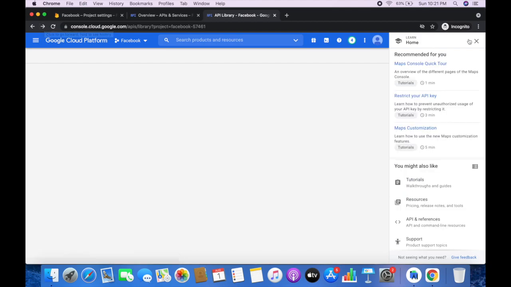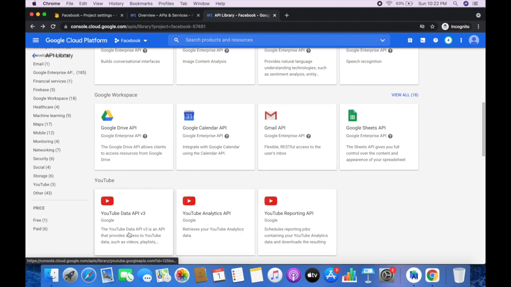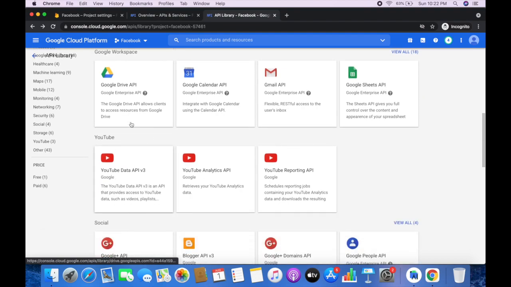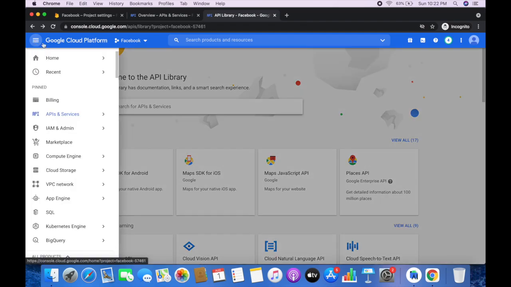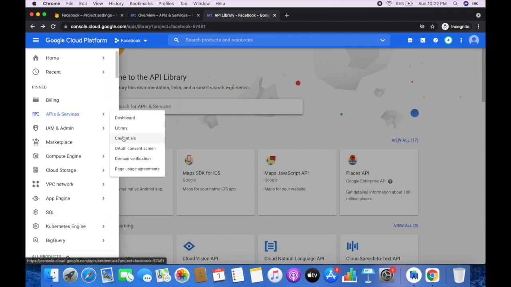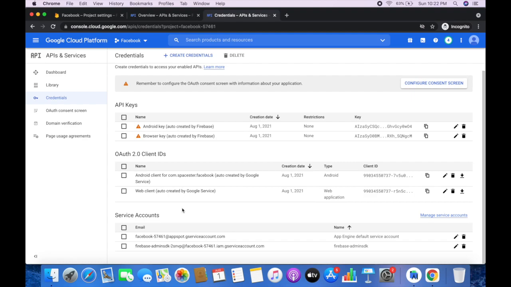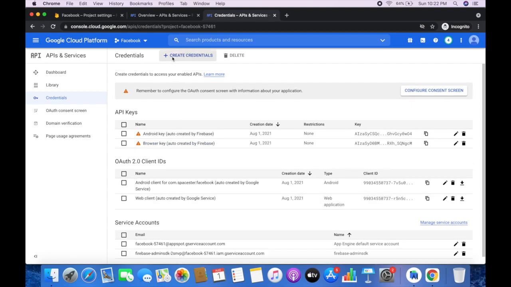Now what we have to do is copy the API key of the YouTube. So we will go to the navigation menu, go to APIs and Services, go to Credentials, and over here we have to create a new API credential.